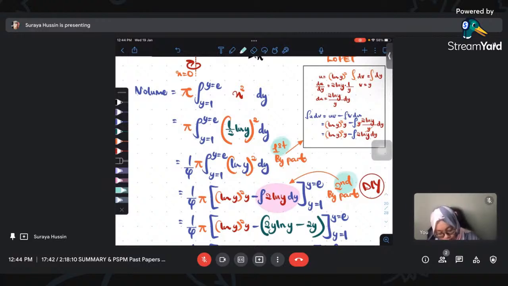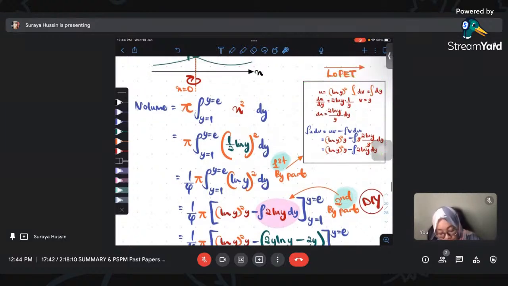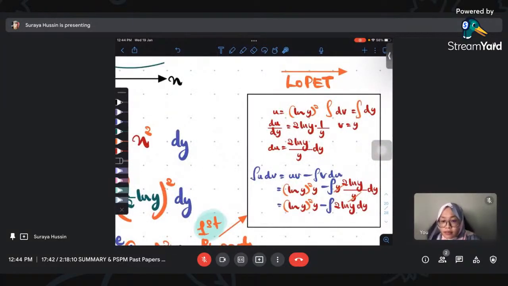Okay, so now you know that, by part dah ada first. Saya dah buat first. So this is my solution. So this is my first by part. Dia yang penting kena faham ya, lopat, siapa datang dulu? Logarithm always come first. So your u must be ln y, the whole thing squared. Okay. Make sure you faham by part ya. You tak boleh buat area ataupun volume tanpa tahu by part, substitution. Tak boleh. You mesti pakar chapter 1. Integration, basic integration, baru boleh masuk area and volume.